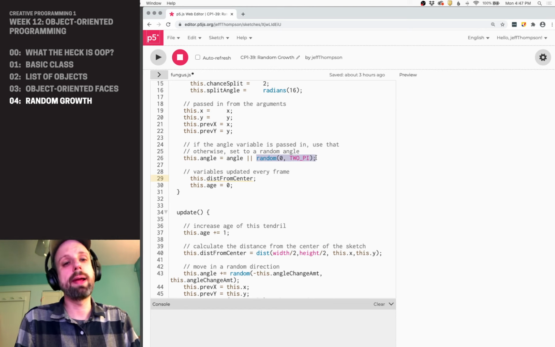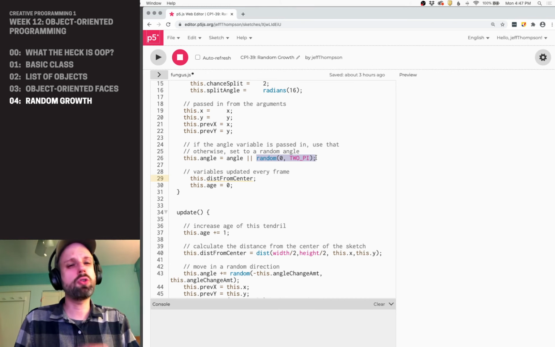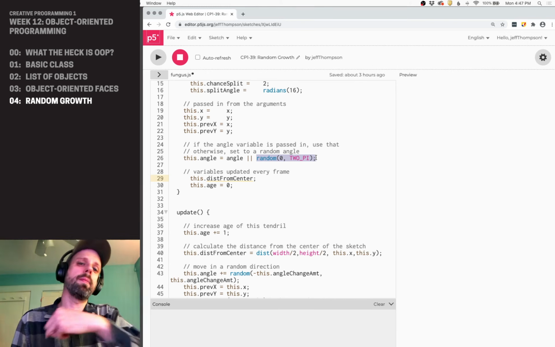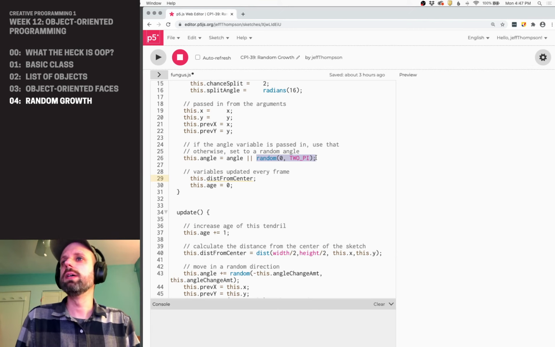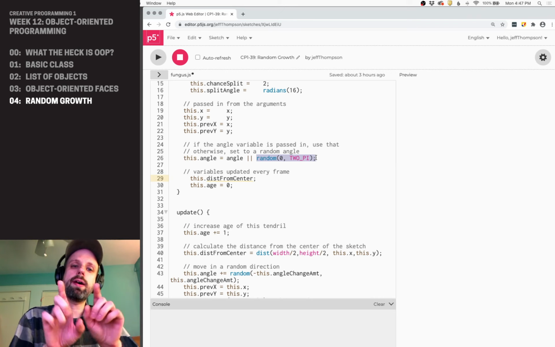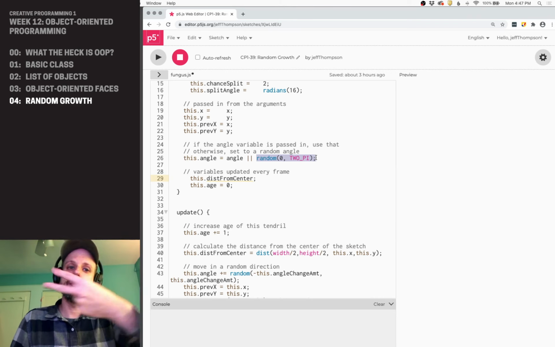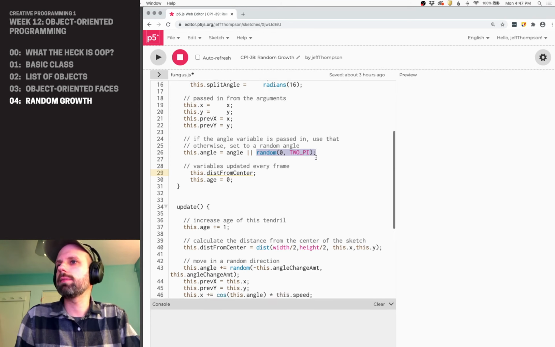Otherwise, give it a random value. And this is kind of hard to read. There is an example in week 2 about optional arguments, so you can go back to that as well. It kind of explains it. But what this allows us to do is create either new fungi, tendril guys at a random angle, or to be able to do this split thing, which works really nice.